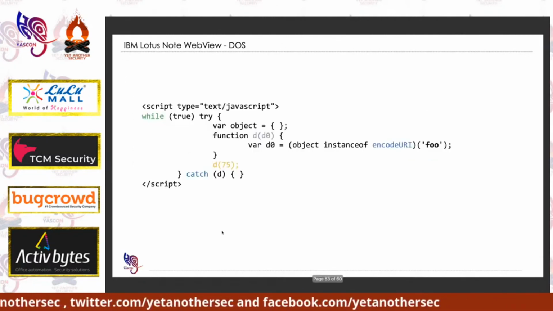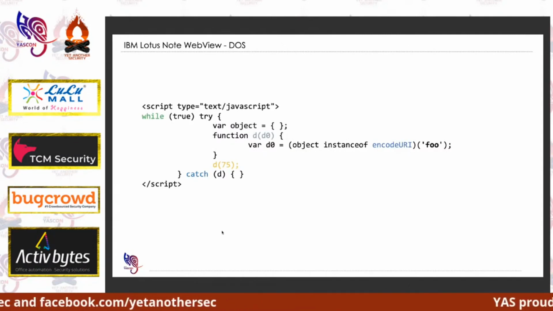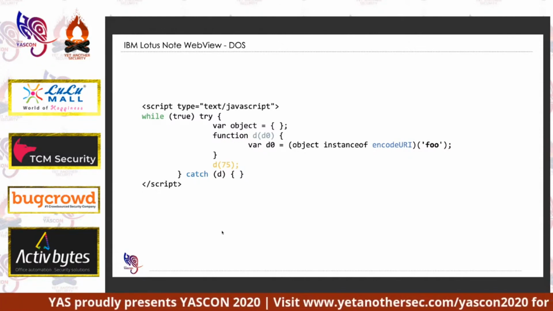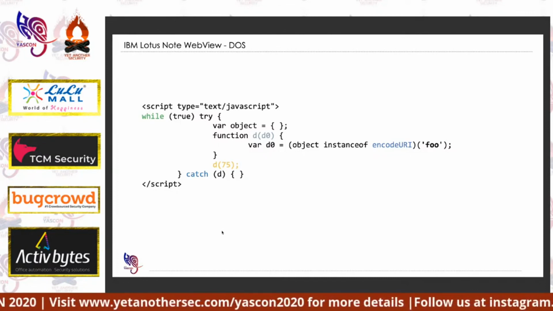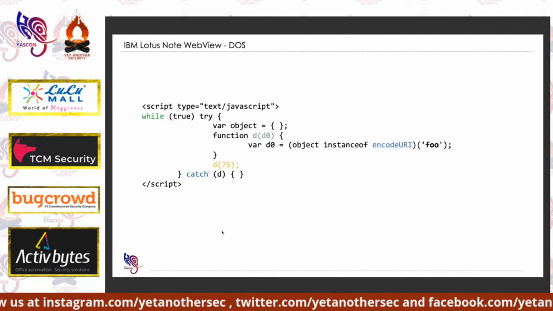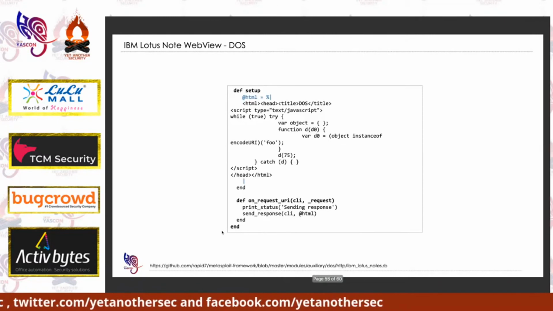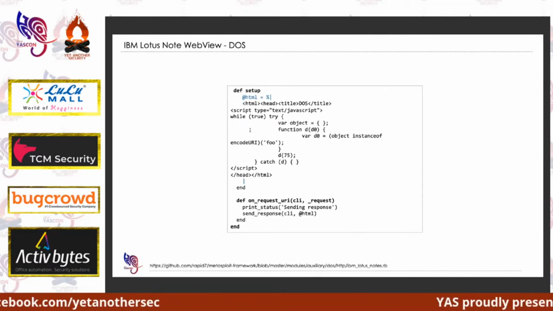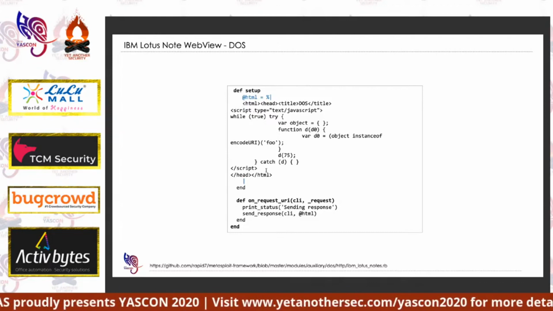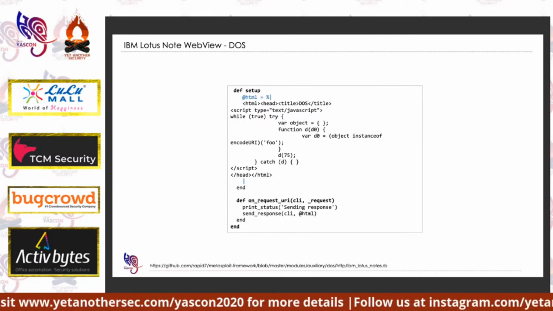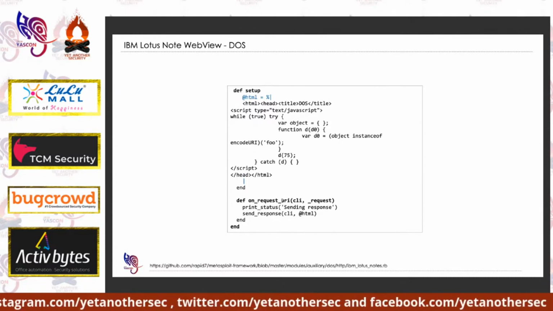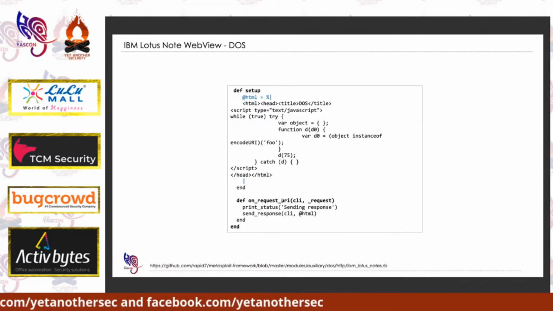What happened is, if you see this code specifically, it creates an infinite loop. If you recall from the very first slide where we talked about the rendering engine, this happens because the infinite loop is not handled by the rendering engine. Once that happens, the browser or the application hangs because the rendering engine is not capable of rendering this type of infinite loop, and it leads to denial of service. Let's understand the portability of MSF here: you can simply use the HTTP server of MSF, and I simply pasted all my code in the context of HTML. Then you have on_request_uri. Again, it will generate an HTTP server, and you simply visit it, and MSF will send the request and capture the response, showing whether the payload was successfully delivered to IBM Lotus Notes or not.